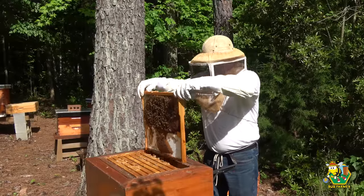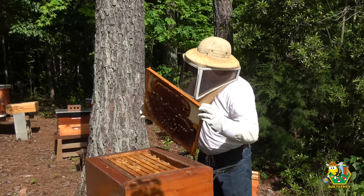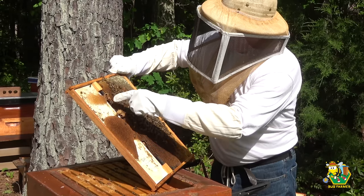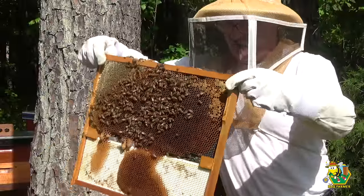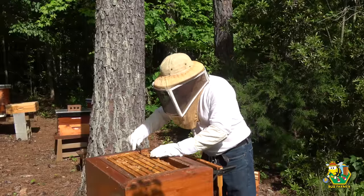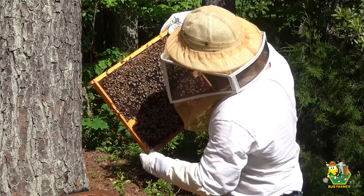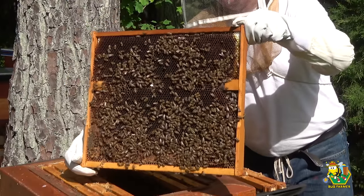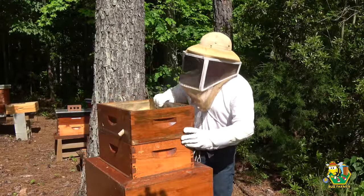Right, what do we have happening here? Oh, there is a chewed out queen cell on the bottom. Oh, and there are, okay, so we have a queen cell, a chewed out queen cell, another chewed out queen cell, and another chewed out queen cell on the back of this frame. Boy, I hope we have one in here. I don't want any more swarms. If we have a queen in here, I'm taking those swarm cells out. And they're gonna have to just make do with the queen that they have. We have here no eggs, no nothing. Oh, I hope some of my other bee barns are in better shape than this.